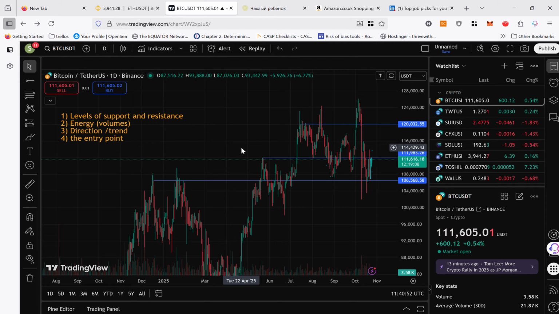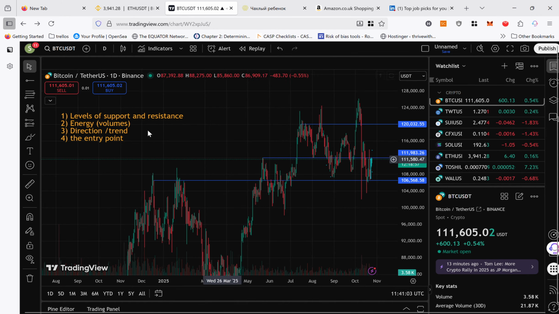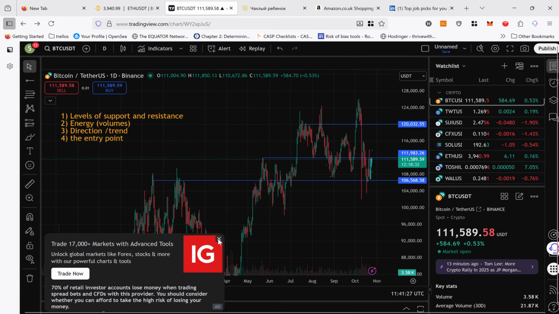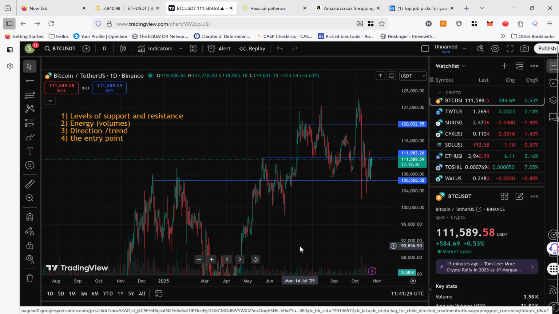We also look at the energy of the instrument, i.e. volumes, how many people are buying and selling, and so on. You can see the volume at the bottom if you zoom in. I'm sure there are other tools to show it, but it's not on my screen because it's a free version of TradingView. It would be interesting to bring in the RSI, the momentum of growth and decline. It's also important. Some traders use it for stocks, but I think it's applicable to cryptocurrency as well. When I say instrument, we talk about anything we're charting on. In this case, this is Bitcoin. This is our instrument.